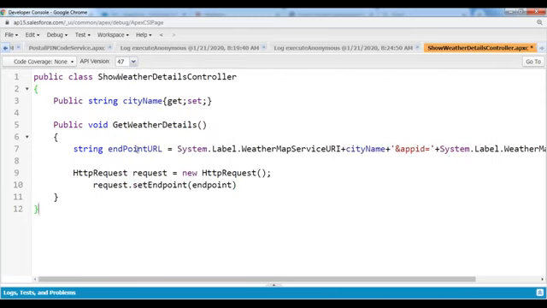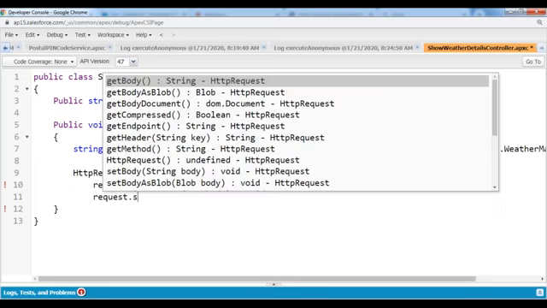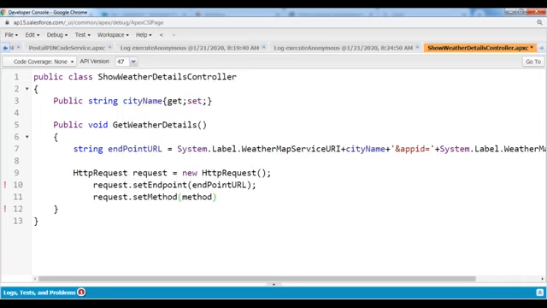Where is that endpoint here? This is my string in which the endpoint URL is available. And then request.setMethod. I'm indicating this is a GET method over here. That means here we are going to collect the weather information of a particular city. That city name we have also included inside this.